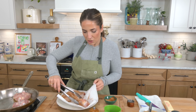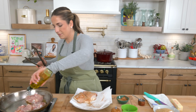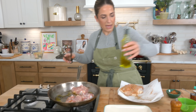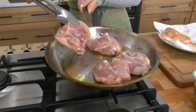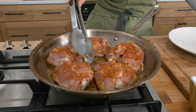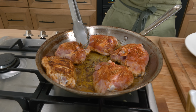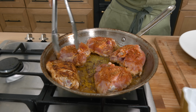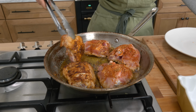So I'm just taking the extra couple of minutes, however long it takes. I need a bit more olive oil. Not over really high heat. Then I'm gonna sear them really nicely. Look at that gorgeous skin. Look at how beautiful. You can see how much fat it's rendered, and that's why I sear it first.